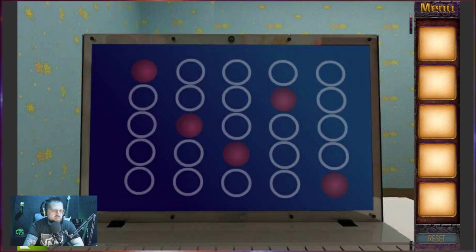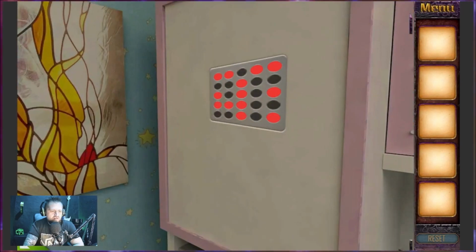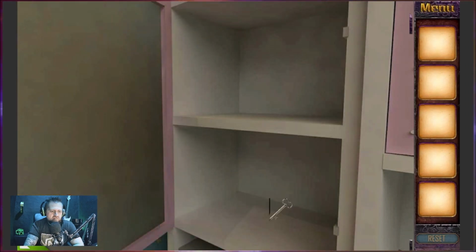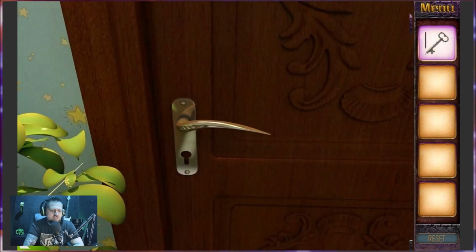See what I'm doing there, folks? The first one on the top row is position number 1. Second row is position 4. 1, 4, 2, 3, 5. That's how I'm going to remember it. So, 1, 4. Oops. Oh, come on, mouse. 2, 3, 5. We are on a roll, chat. Let's go.